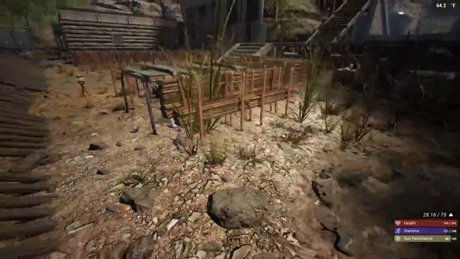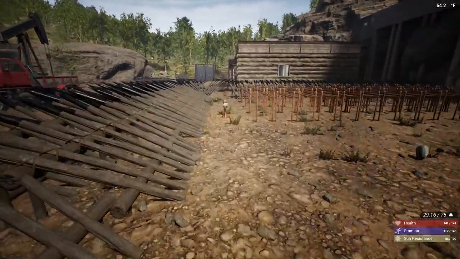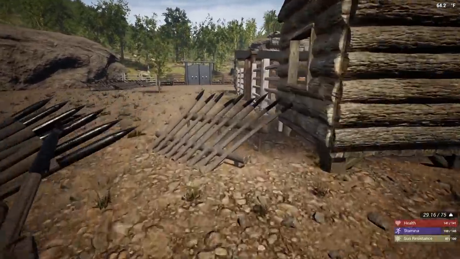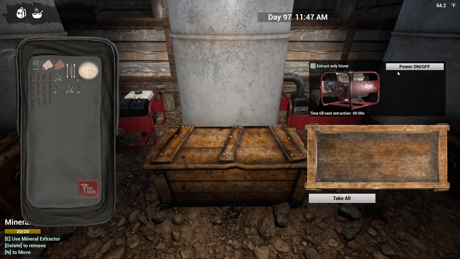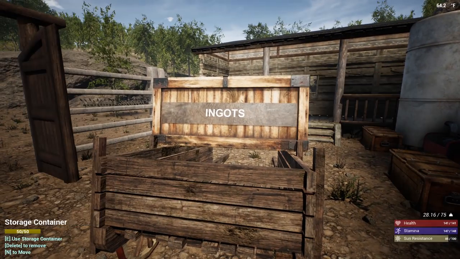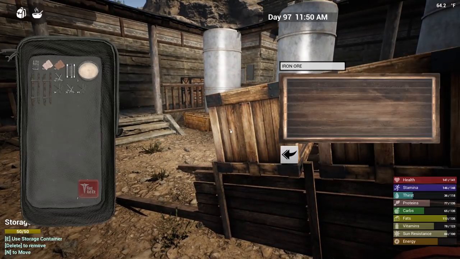All right, fair enough. I could also set one of these to get more stone if I want, because iron will still be an issue. So I'm gonna leave it on cobalt for now, though. Cobalt will take more time than iron. Come on, man. Cobalt will take more time than iron, so not really overly concerned about that.